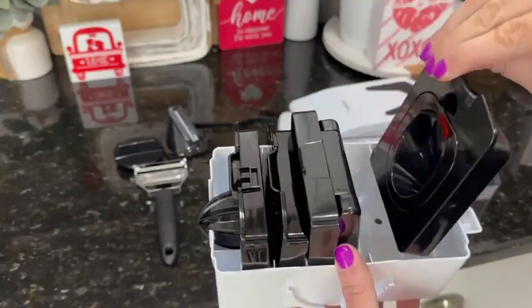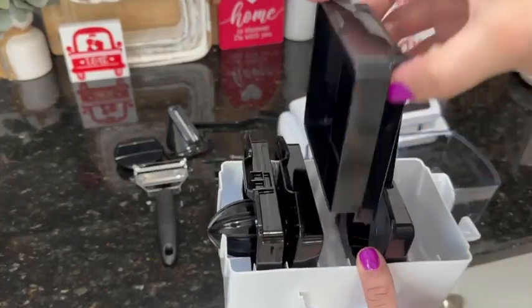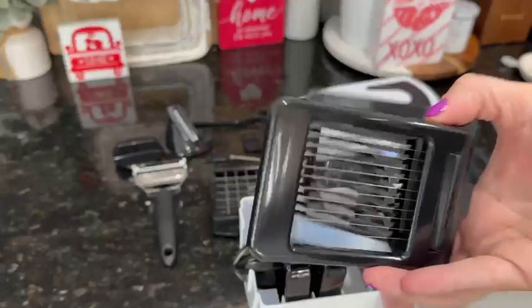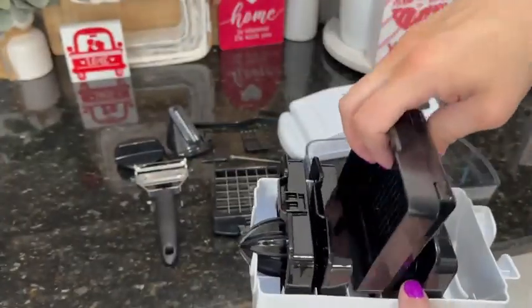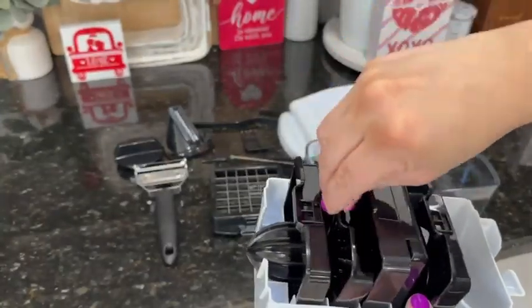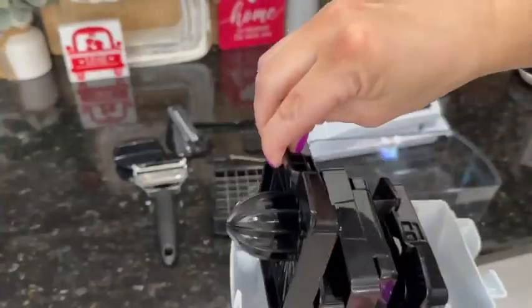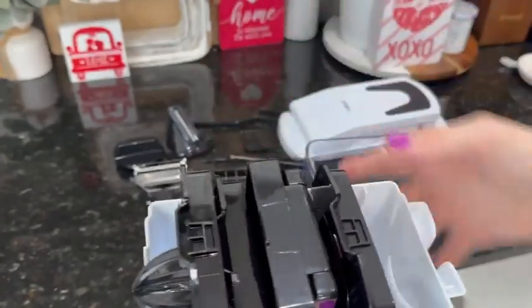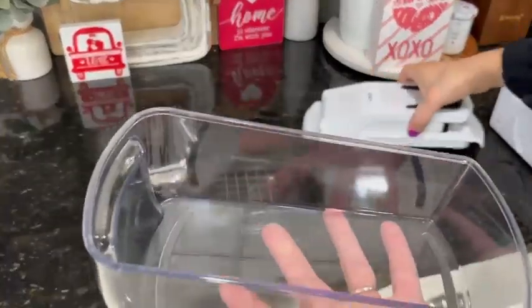Here I opened up the container and it's showing you all the different parts it comes with. You're going to get two spiral inserts — a ribbon and a spiral — depending on how you want to spiral your zucchini or anything like that. It also comes with a big dicer and a small dicer, a juicer which is really awesome for making fresh squeezed orange juice, a peeler, and an egg slicer — which is by far my favorite. There's also a yolk splitter, so if you just want to use the egg whites they'll all fall into the container.